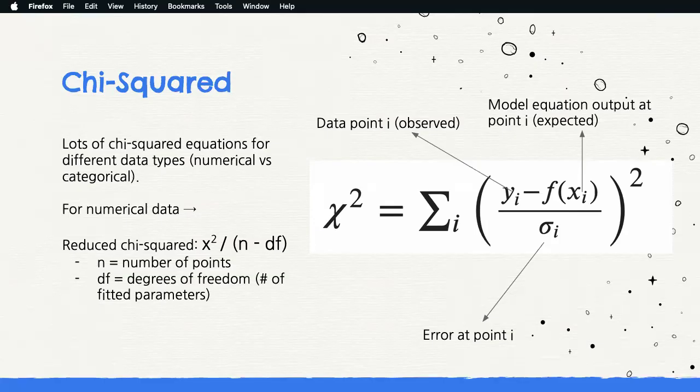And then you can calculate a very similar quantity, where you divide it by the number of points and the number of degrees of freedom, which is the number of variables that you have. So in this case, we would have X and Y, which would be 1 degree of freedom because you only have X. I'm not going to talk about this anymore because I don't ever really use it, but it's there if you ever need to refer back to it.